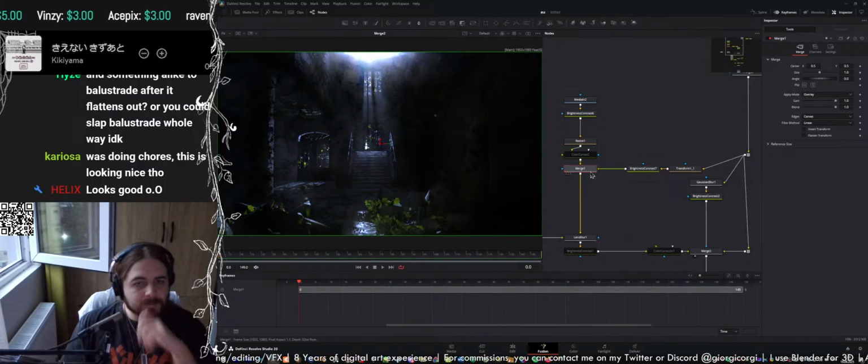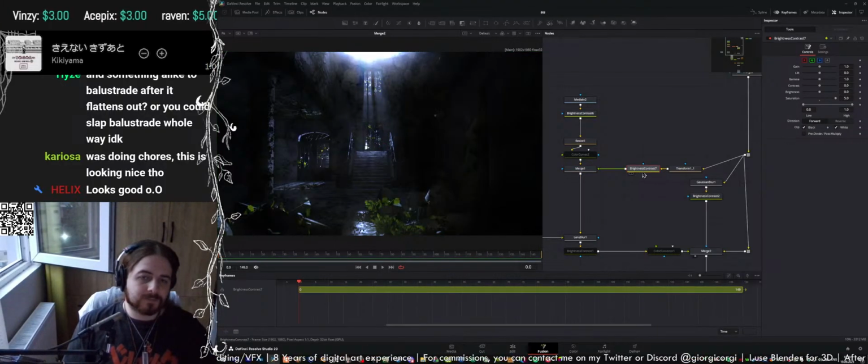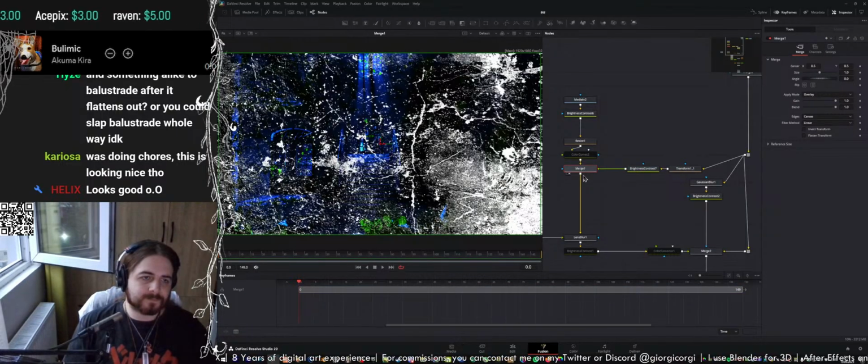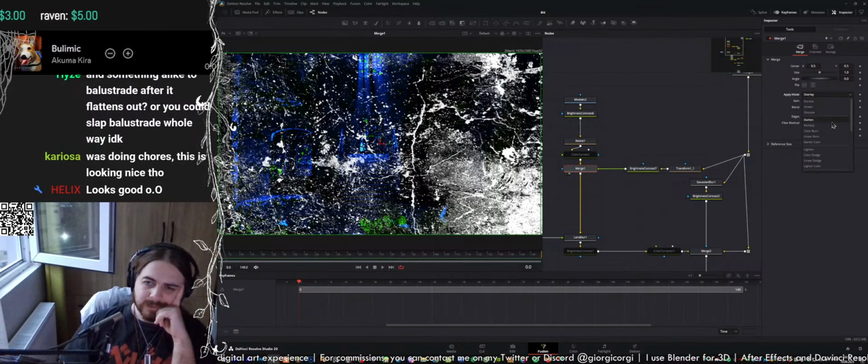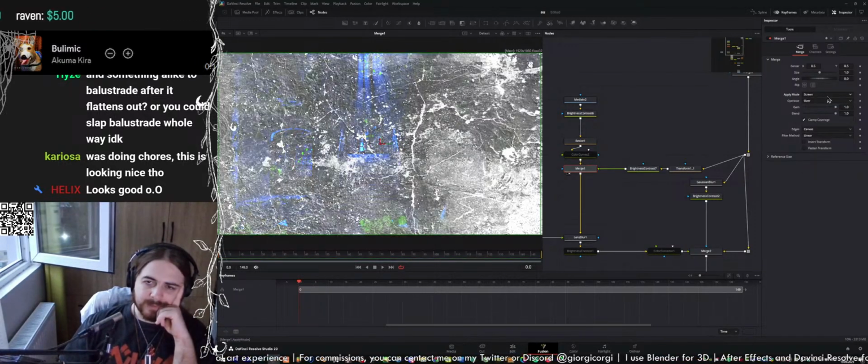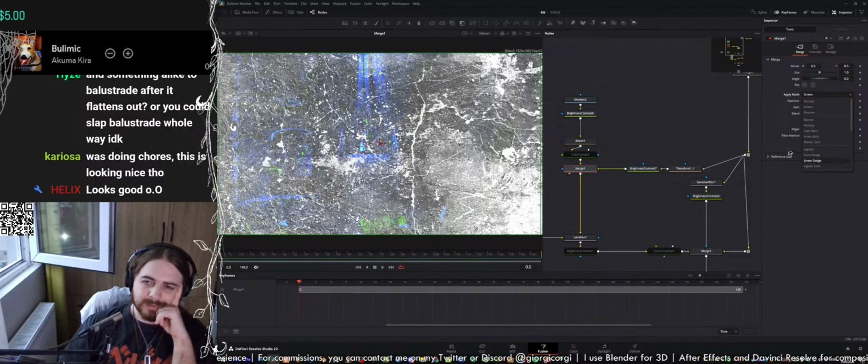So okay. Yeah, there's still mostly like white areas. I don't know, maybe if I change this to... No, screen doesn't work that well. Oh, that sucks.